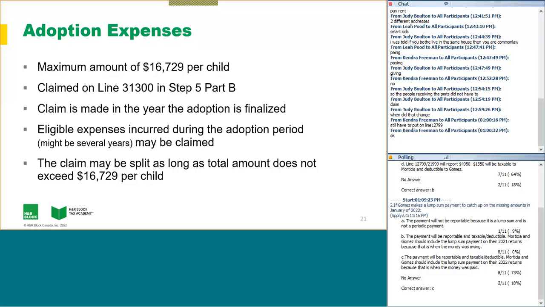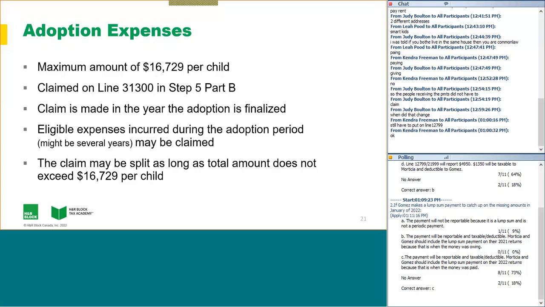What's different about this one is you don't claim it in the year necessarily that you incurred the expenses. You claim all the expenses related to the adoption that are eligible when the adoption is finalized. So in the year the adoption happens is the year when that will show up. What is eligible, the textbook is excellent on this. It's going to show you that it's your legal fees. There may be some travel fees. There may be some fees for going to court as well, or agency fees, things like that. If it's on the list, you can claim it. If it's not on the list, you can't. Use your book to help you with that to determine.